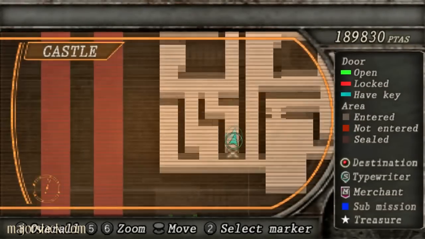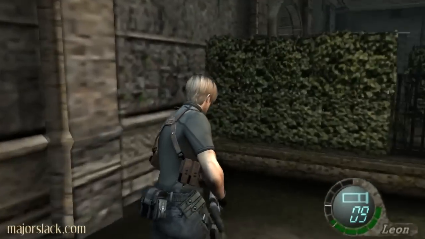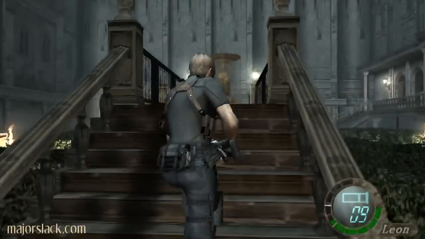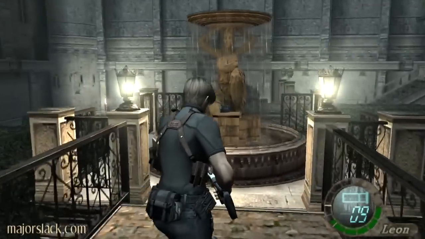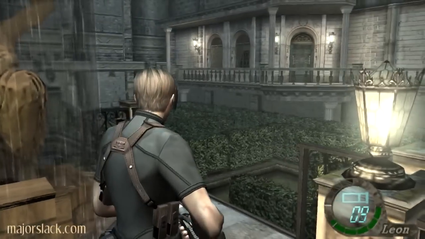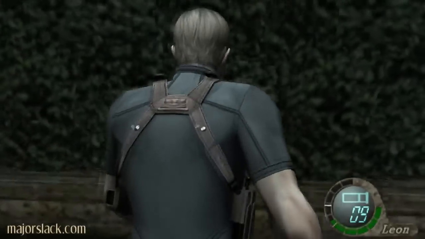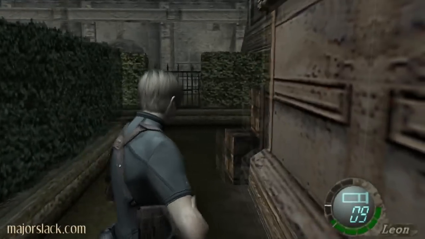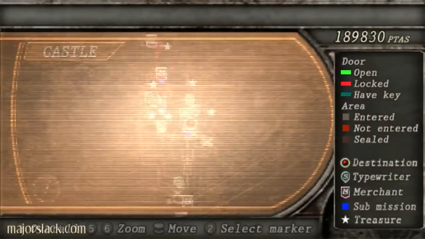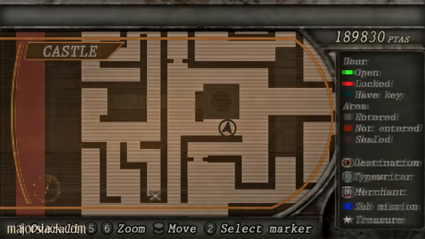Okay, we got that. Let's go get the second half of the blue moonstone. The blue moon. There we go. Got both halves of the blue moonstone. Yeah, that's where I want to be.